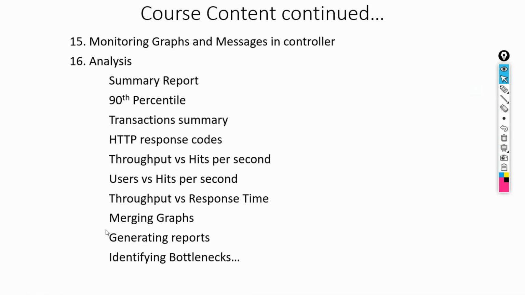Then you will come to analysis. Very, very important. You do scripting, you do execution, then if you don't do analysis, how will the client know about the outcome, about the results? That is the reason analysis is very, very important. In performance testing interviews also, there will be questions related to analysis.